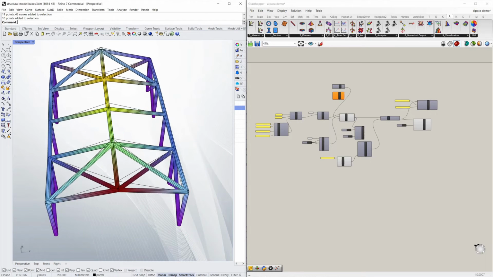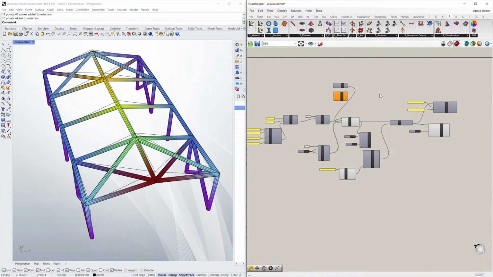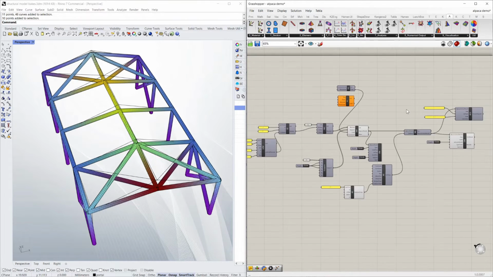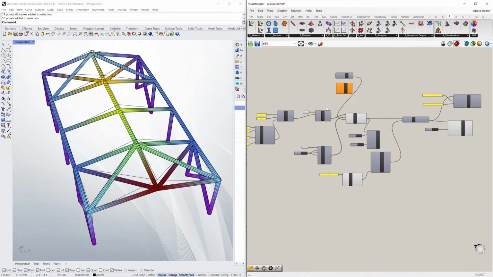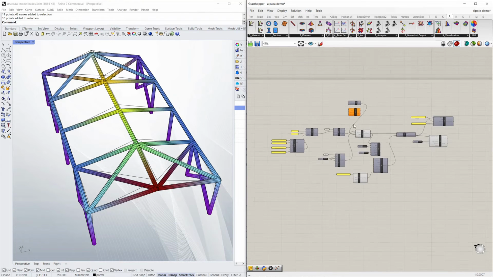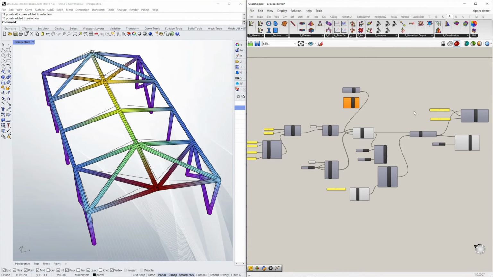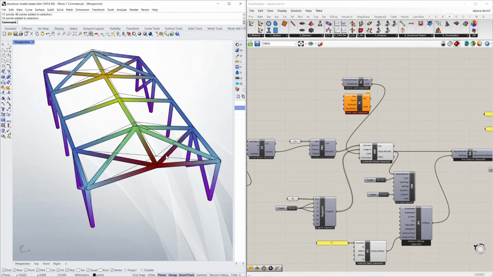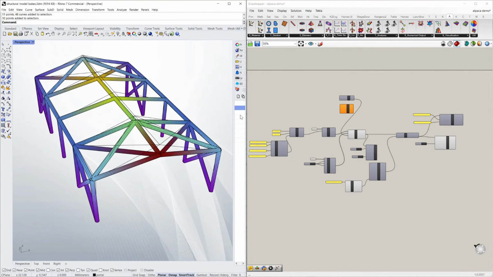So that's how quick it is to get up and running with some simple analysis in Alpaca and how it works. I will now show a couple of quick other things you can do with it, although it is worth mentioning that this is still early days in the plugin according to the documentation, so things are going to change. At the moment there are a few little bugs here and there, but I expect that will be updated in the future. And there's a lot more capability coming in terms of the earthquake analysis and other things, if they implement all of the stuff that OpenSees can do, which is a lot.